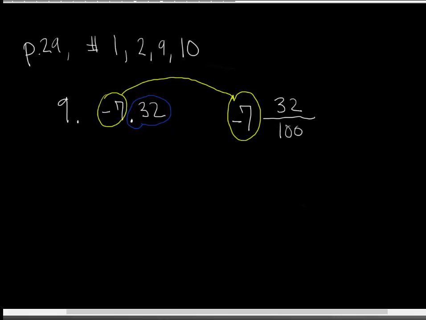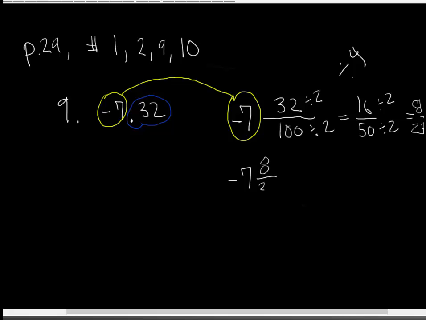Now all we've got to do is reduce 32 over 100. And you can divide by 2 each time. And that'll be 16 over 50. Divide by 2 again, which means we could have divided by 4 from the get-go if we wanted to. 16 divided by 2 is 8, and 50 divided by 2 is 25. I'm on the edge of my screen there, so I will come over and write it just like this. That's a final answer. So just working on conversions, not even worrying about order just yet.